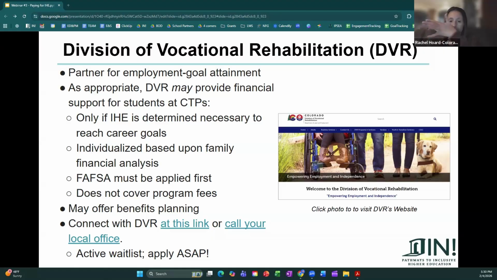Not to categorize, but most individuals that are seeking inclusive higher education, that are connected with the CMA, and all of these things are likely going to fall in our most significant disability priority category. So application date, priority category, they'll come off first in those 2 orders, and we'll be able to explore what's best for them. So I think that's why we wanted to add that to this slide, to make sure that no matter what their goals are, that's something we're pointing out in this call today.